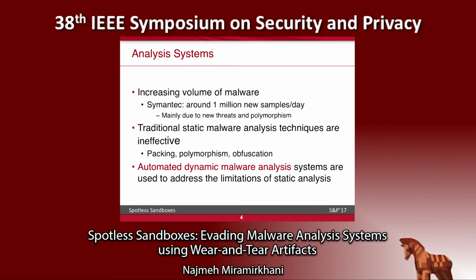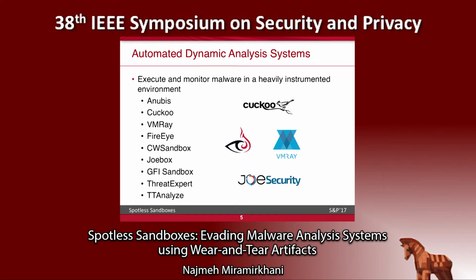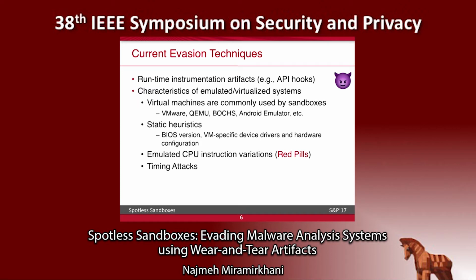The volume and sophistication of malware is increasing every day, and the only way to cope with this volume of attacks is to automate the process. The widely adopted approach is automated dynamic malware analysis. In dynamic malware analysis, malware is executed in a controlled environment called a sandbox, and its behavior is observed. Sandboxes can be easily automated, but they face a big problem: environment-aware malware. Environment-aware malware can probe its environment, and if it detects that it's running in a sandbox, it will stop execution or stop doing any malicious activity, and in this way it evades the sandbox.